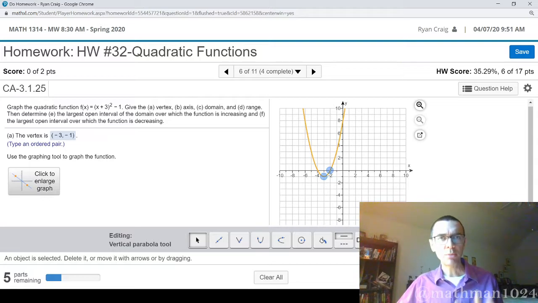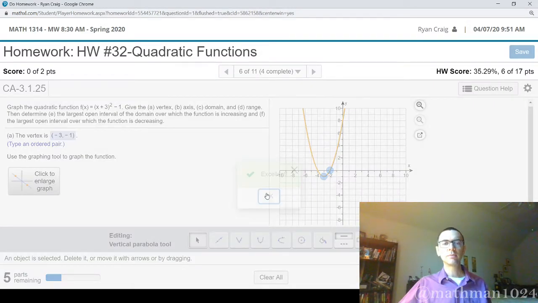Now remember, if you've got a point wrong, you don't have to clear everything. You can click this point and move it somewhere else. If you realize that you have the parabola graphed correctly, but it's just located in the wrong spot, you can click the graph itself and you can slide it up and down, move it wherever you want to. So if you realized, oh, I was supposed to have moved it over here, then you can do that. Let's go ahead and put it back where it's supposed to be.